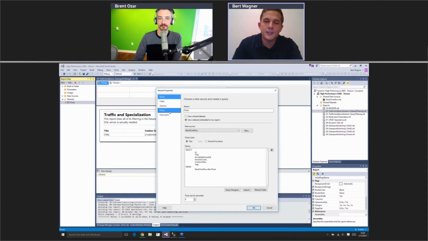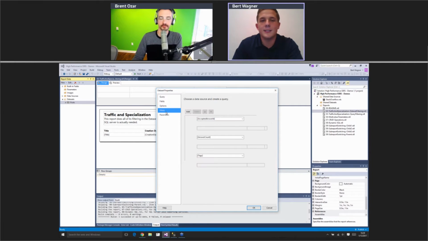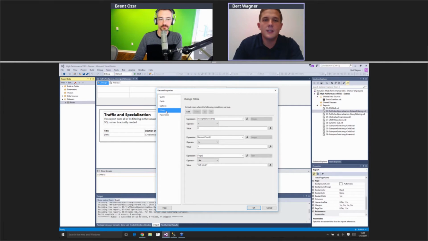We'll take a look at another example of why maybe there's a better way of doing this. But our data set here, our filtering is actually happening in this filters section in the data set. And you can see we're filtering on things like accepted answer ID equals 0, so there's no accepted answer yet. Answer count is less than or equal to 3, so there's not a lot of answers yet for the particular question. And in the tags, we're saying there should be a SQL Server tag, because that's what I'm familiar with. Those are the kinds of questions I want to answer.